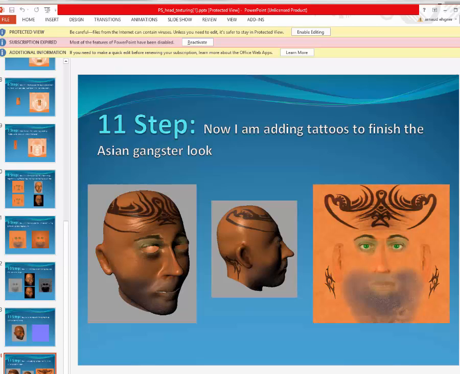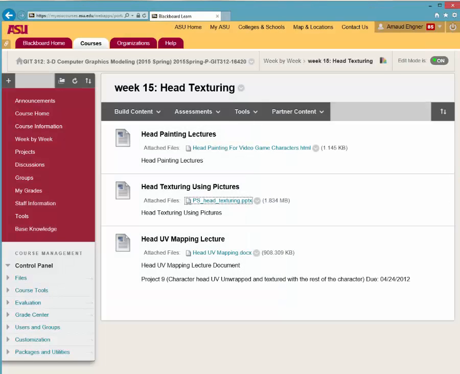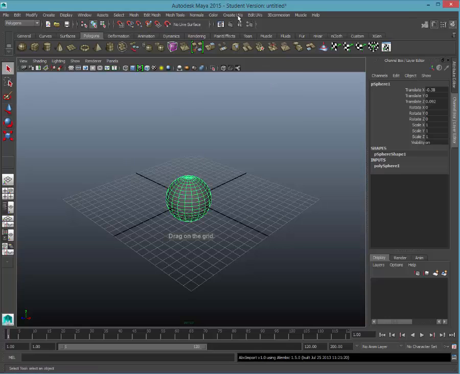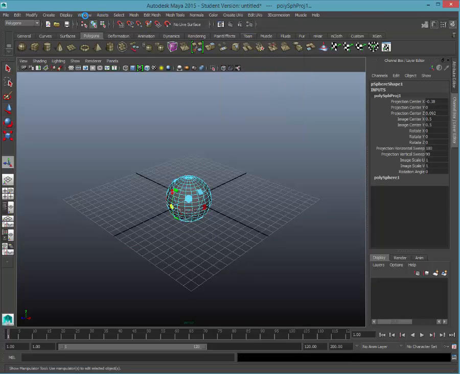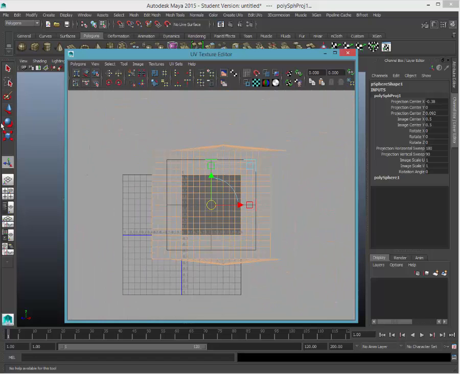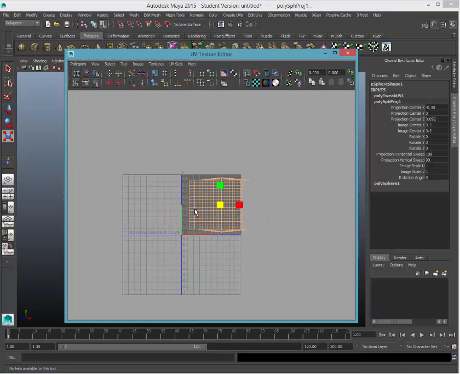Use those techniques everywhere. Don't forget to export your actual snapshot to Photoshop, to get your UV map as a snapshot. Let me show you that in a second. So if you have whatever mesh, I'll make a spherical mapping on it. So I've got a UV map, and you go to the UV texture editor, and let me scale it down.